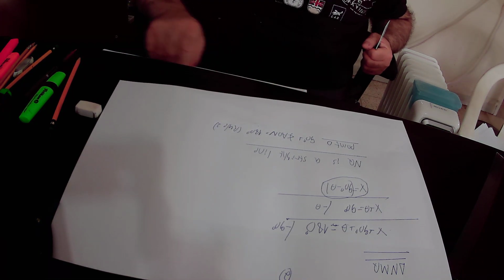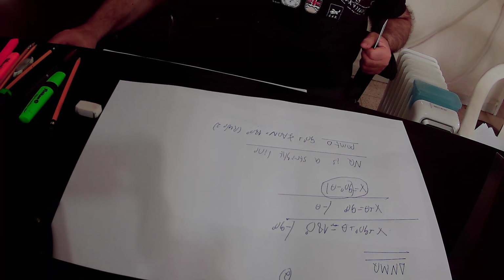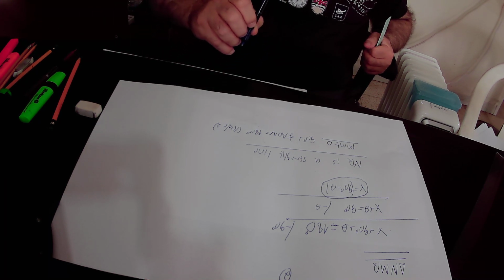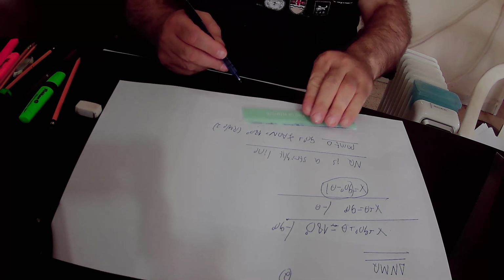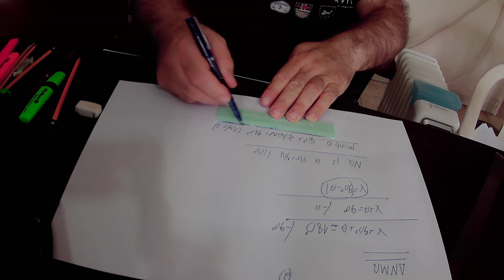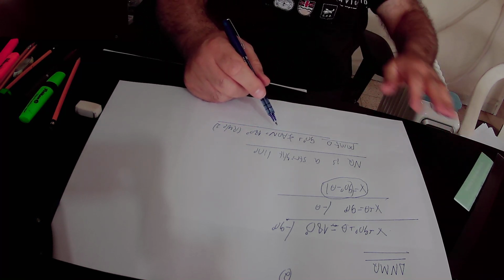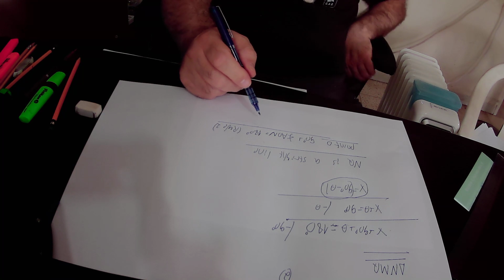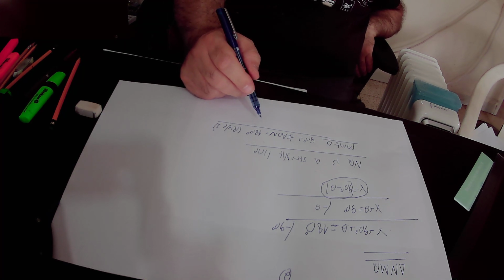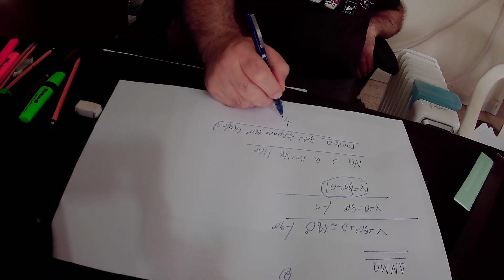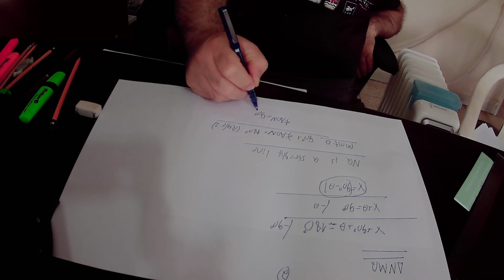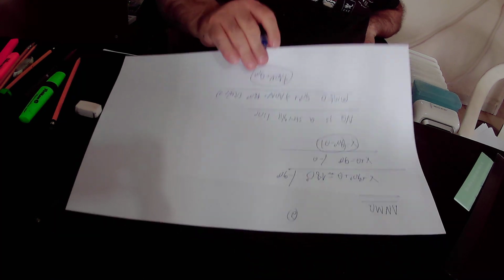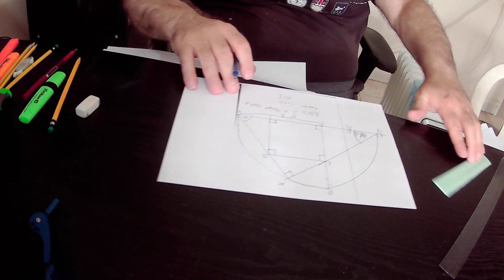I repeat again. At the upper side of the straight line NQ at point O, the sum of the angles must be equal to 180 degrees, that is to say 90 degrees plus the size of angle AON. In total, they must be equal to 180 degrees. We'll subtract 90 degrees from this equation, and we get that angle AON is equal to 180 degrees minus 90 degrees. It is 90 degrees. So we found out that this angle is a right angle, equal to 90 degrees.